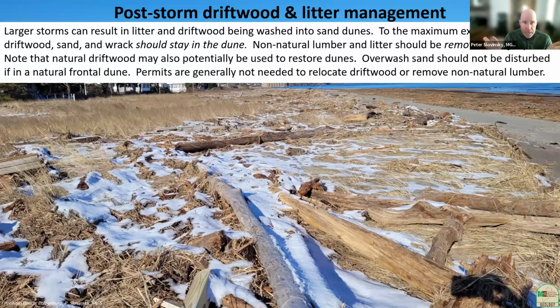The first is, what do I do in my dune if we get lots of stuff washed into there? Well, as I showed you, overwash is a natural process, and a lot of wood gets washed into the dunes. If it's natural wood, leave it. If it's sand, leave it. If it's non-natural lumber, like this, this pressure-treated wood over here, maybe a piece of a dock over here, that can be pulled out without a permit. That's not a big deal.